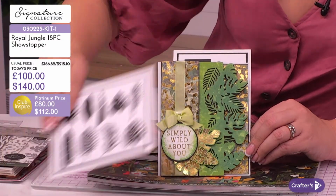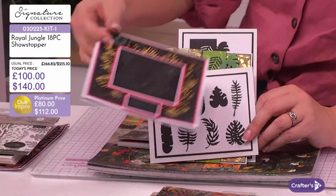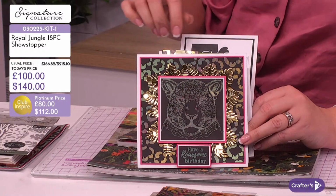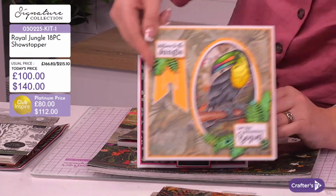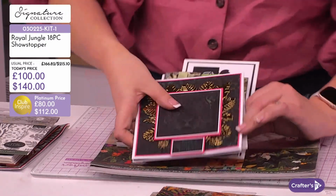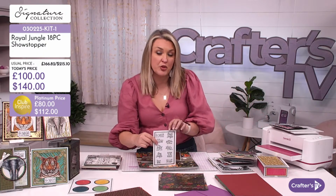But then also you get this die, which you'll just use in all of your projects. Now, if you remember that one that I showed you how to do, I actually used it around the piece that we did. I think that's so clever. But you've seen them, you know, on all of the cards that we've done, we've used, even just on cards like this, a couple of little bits around the edges really makes it pop, right? So you've got all of those there. Then we've also got the stamps, so you're always going to finish it off with all of those stamps.